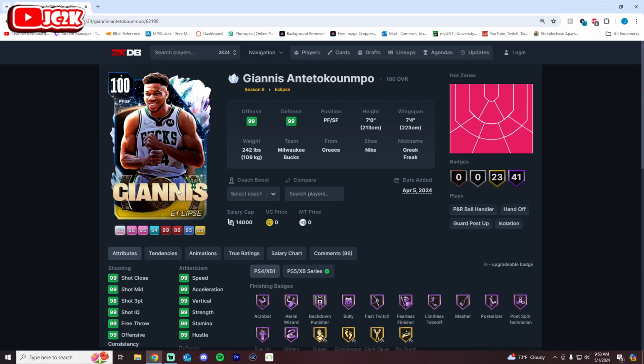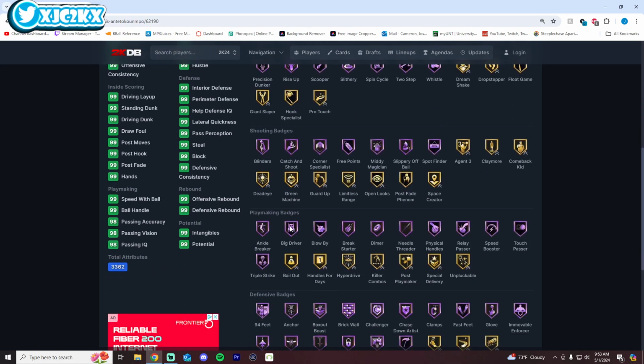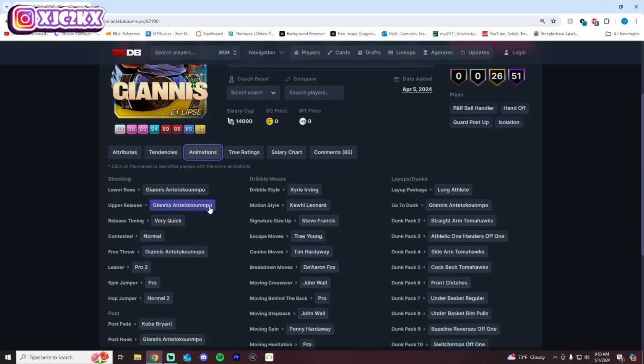Kind of the same argument for Giannis at number 3, 7 foot with a 7'4" wingspan. Incredible card. Like, amazing, amazing card. And it's mostly because of, again, his size. Because he's missing off handles for days, missing Limitless, Agent 3, a couple other badges. He's got every badge in the game, though, at least on gold, which is nice. And so he's literally missing nothing.